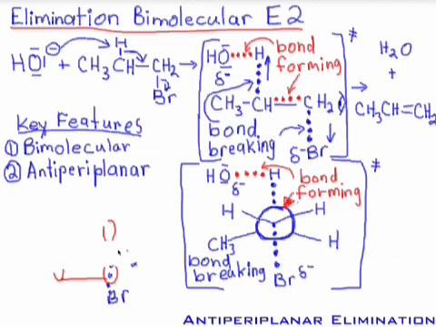Now I encourage you to make a model and look at the Newman projection and get the groups anti. If you actually make a model and look down the bond, you can imagine, and then maybe make a model that shows the pi cloud where the H and Br are located. You'll notice that this alignment is indeed possible when the H and Br leave anti to one another. And anti just means opposite. The Br is leaving in that direction, and the H is leaving upwards.